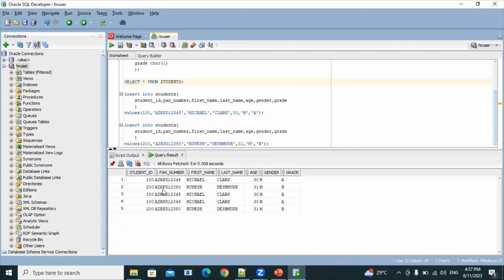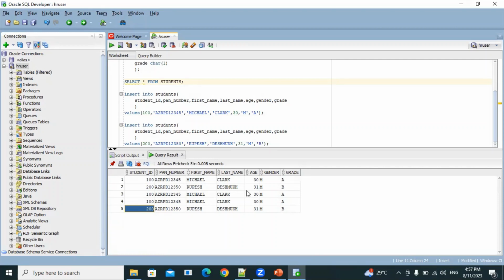What happened here? We have three records with the same student ID, the same PAN number, the same first name, exactly the same records. And we have another record with the same student ID, two records with the same data. Same ID, same PAN number, same name, everything is the same.